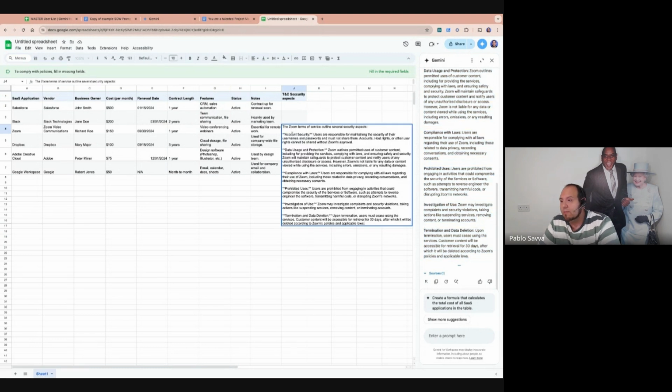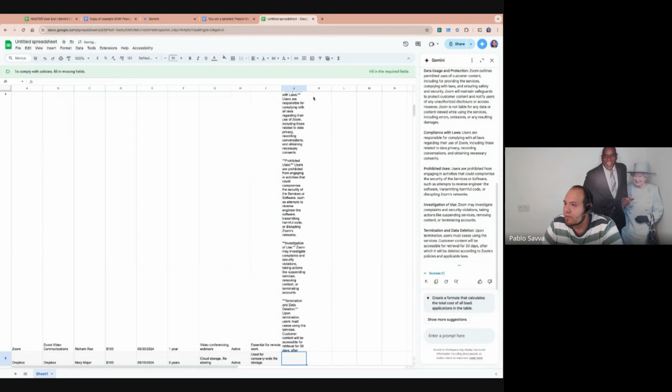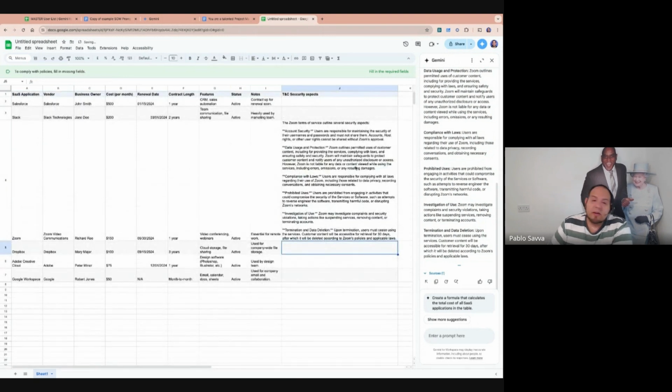So I'm going to just put it in here. Oh, that's very long. It's just bigger. There we go. Can you imagine doing that for every single one of them? Now I've just minimized that down to about, I don't know, 20 minutes' work by summarizing the terms and conditions documents. So lots of time saved, for sure.